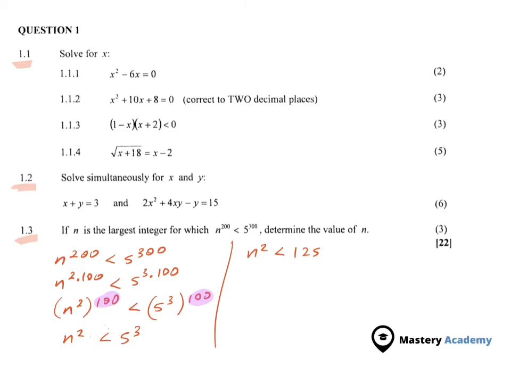If you put 5 to the power of 3 in your calculator and press equals, you get 125. So now we need to think of values which, if you square them, give 125. The only number that you can put in the place of n, and you square it in such a way that it does not give you more than 125, the biggest number that you can put in there is actually 11. So n must be 11. Because, look at this. If you say 11 to the power of 2, you get 121, which is less than 125. So 11 can work. So our answer to this question is 11.